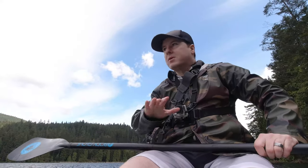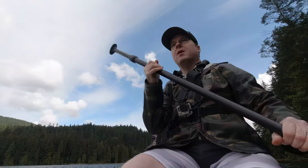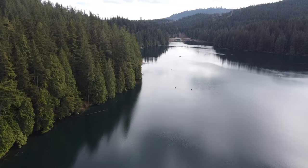Well, let me tell you, this stuff is hard. It's hard to fish on here when you're continually moving with the wind, like I was saying earlier. But it is really fun though. I gotta say, this is pretty relaxing, but I see everyone is trolling flies on top of the water. Those are the only guys who are catching here.